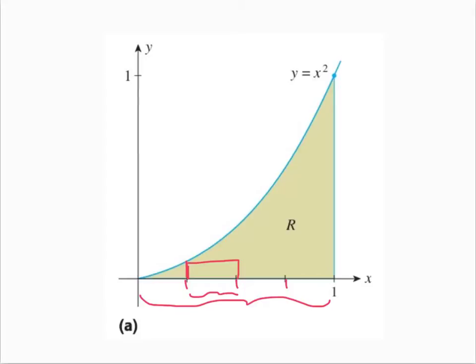Or we could look at this subinterval here. We could use the right-hand side to make a rectangle. Or if we're looking at this rectangle here, we could use the middle to make a rectangle. The point is that we know how to do the area of rectangles, so if we can make this region into a bunch of rectangles, we can add those up and get an estimate for the area.